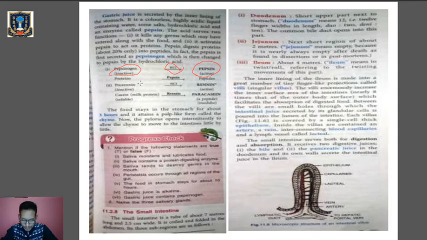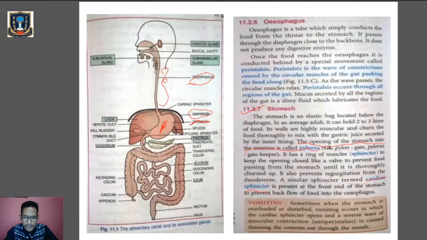Clear? Okay. The food will stay in the stomach for nearly 3 hours, and it turns into a pulp-like form called the chyme. Whenever the chyme is formed, the sphincter muscle will open up, and the food from the stomach will move to the intestine. Clear? Then comes the small intestine part. Now we will talk about the small intestine.